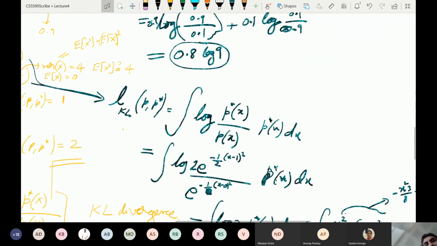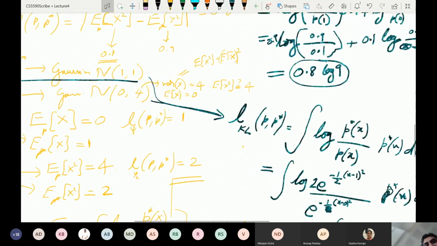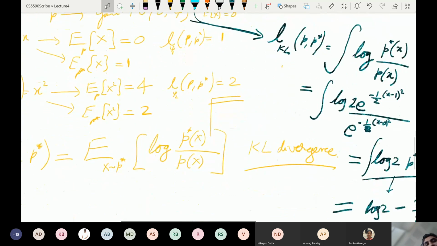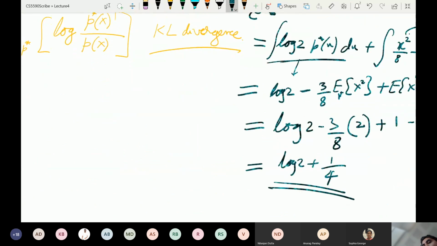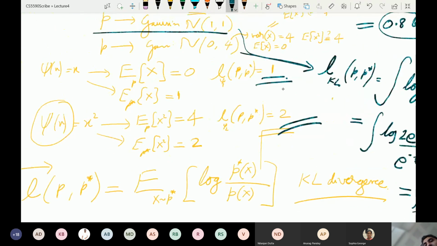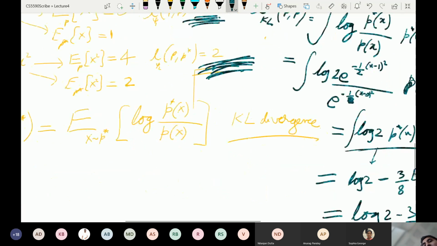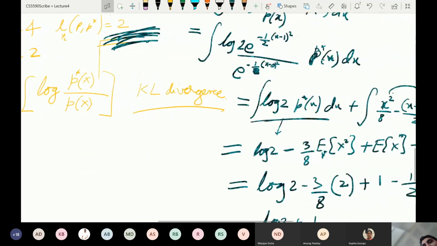So let's see what was the answer we got earlier. Earlier we got 1 and 2 as the loss functions. Now we are getting some number. Log 2 will be some number less than 1, so almost 1 plus 0.25. So this is a number a little greater than 1, between these two loss functions, right? So again, this is not very different in terms of the loss values. So it makes sense, right?